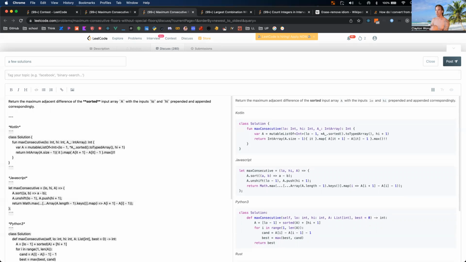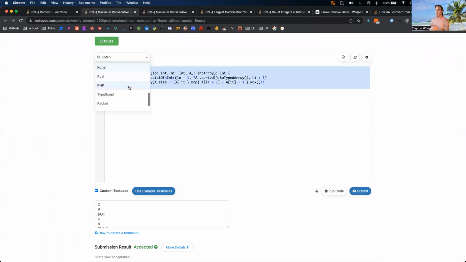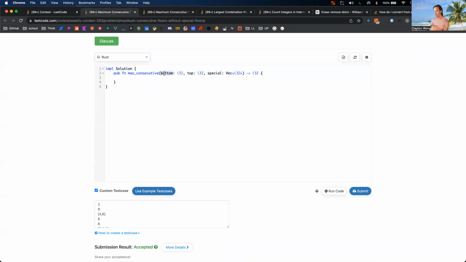That works, right? Return the maximum adjacent difference of the sorted input array A with inputs low and high prepended and appended correspondingly. Right. It works. And then let's do the rest real quick and move on. Right, it doesn't have to be perfect. That's good enough, whatever.